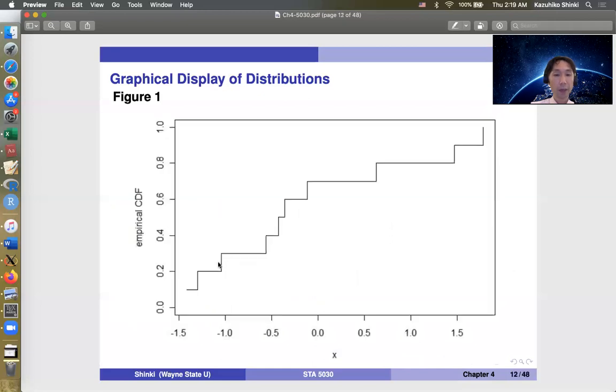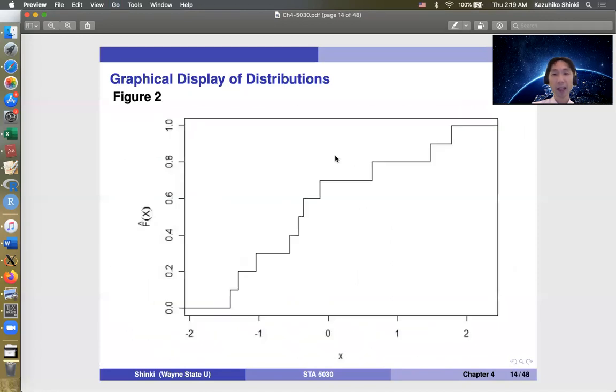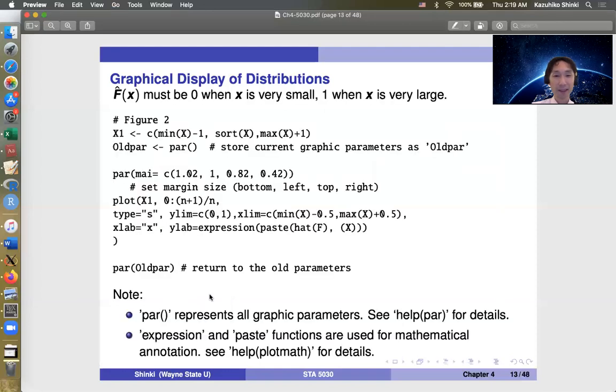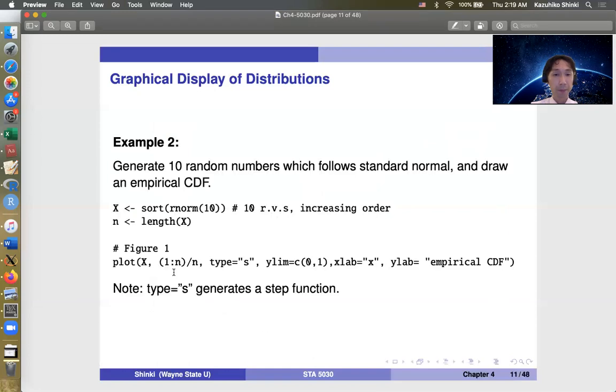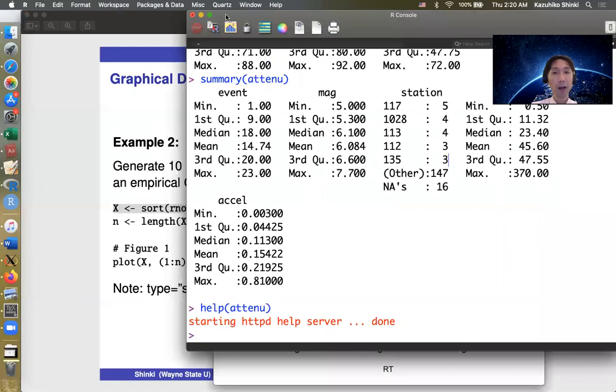Then we can make this plot. Actually, this starts with 0, so we need to add one more step and one more horizontal line here, but it is a little bit complicated. If you see the next page, we can fix that problem, but these are very detailed, unimportant details, so we leave it as is, and this function can make it. Okay, so maybe we can implement it in R now.